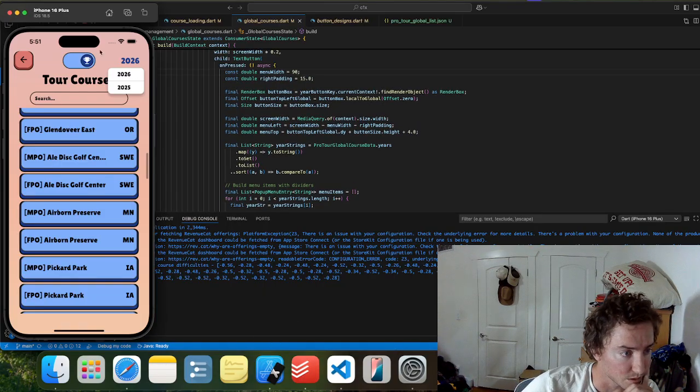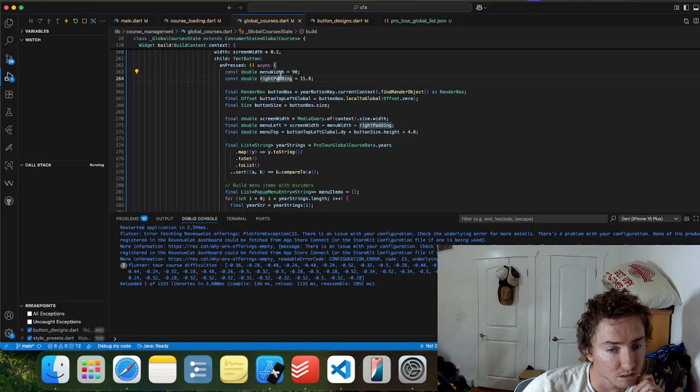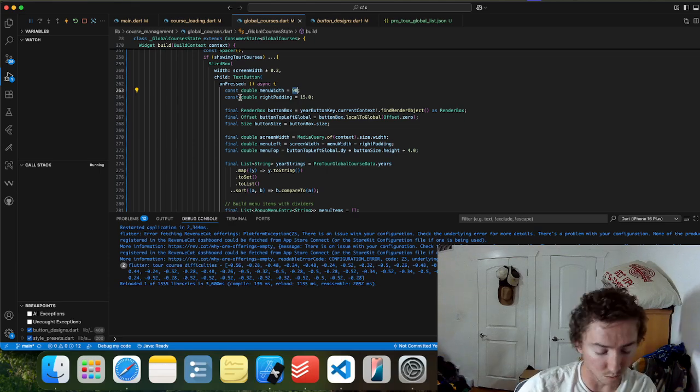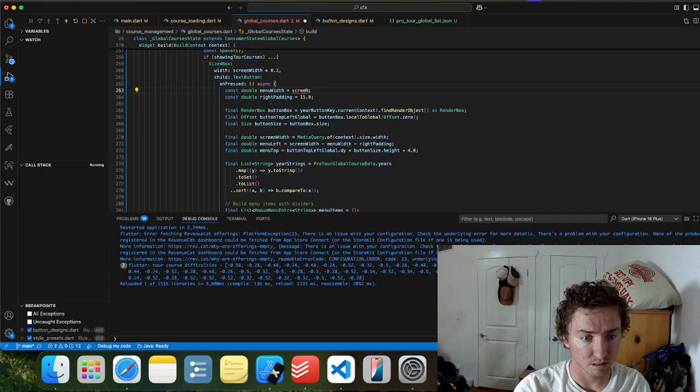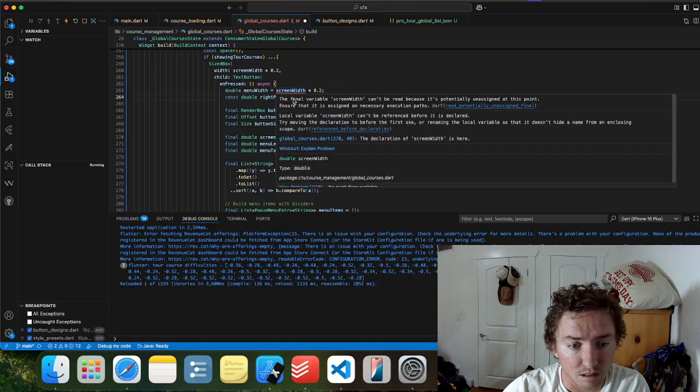Just decrease the menu width? That makes it worse. Wonder why. Potentially unassigned at this point.